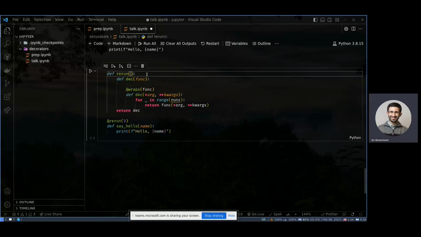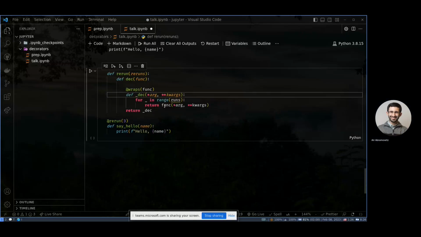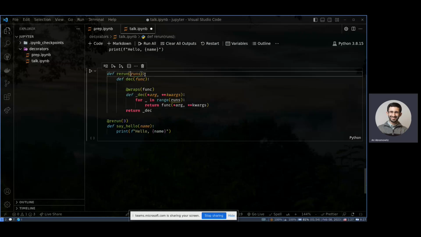Rerun is a factory that's going to take a number of reruns. The decorator returns. We'll rename this to underscore that.